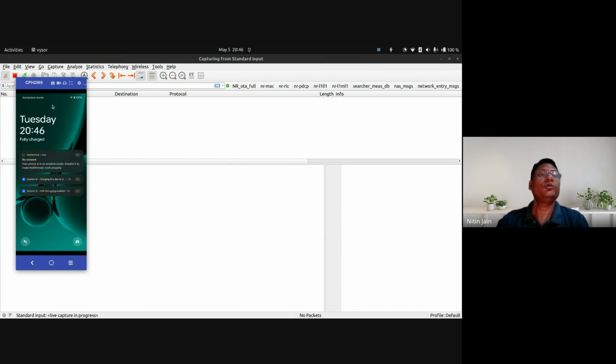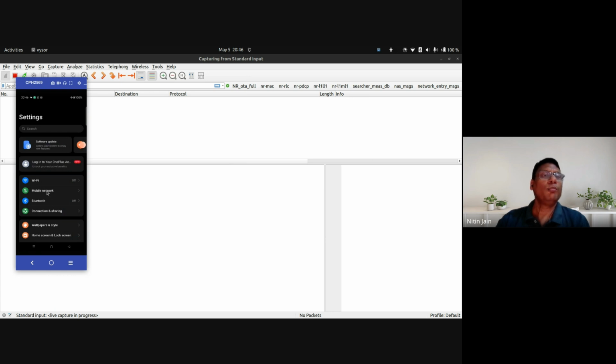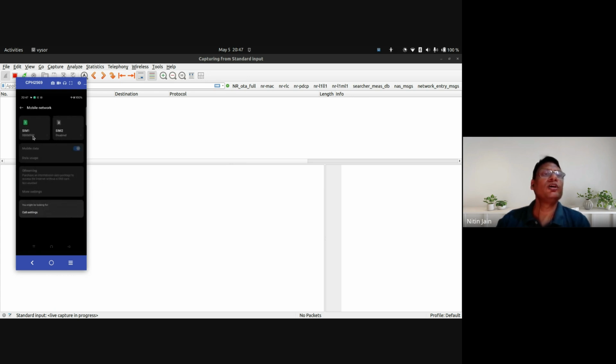Now let me show you, the mobile is in airplane mode. Now let me bring it out of airplane mode. Let me also show you, before that, the SIM which I have put. This is the test SIM.